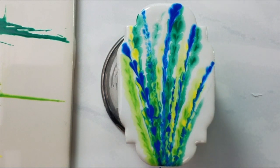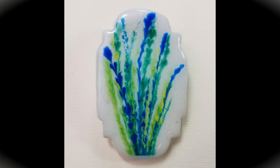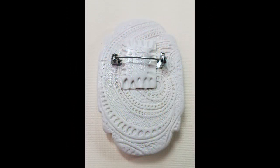Let's fix one more thing. There we go. And now I'm going to bake it. Bake these pieces immediately. This is what it looks like after it's baked, and it has a coat of magic gloss. And this one I made into a brooch, and that's how the back looks.